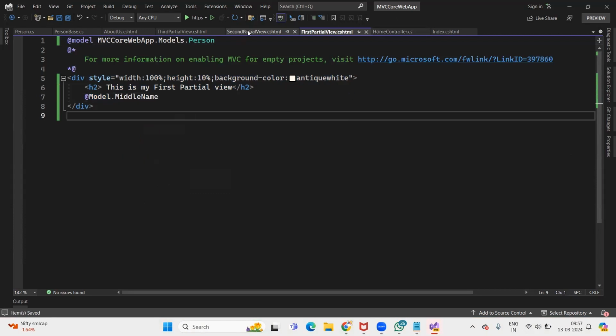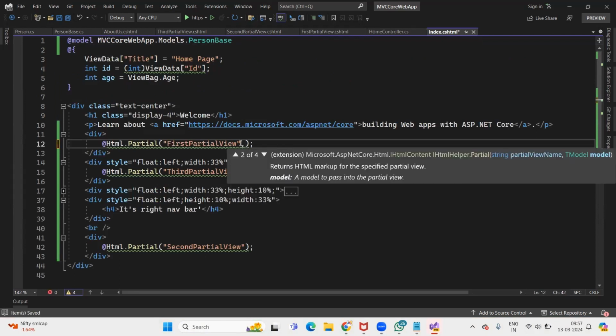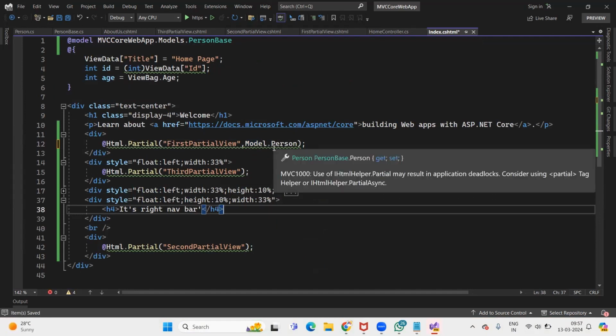Now this model, if you need to call for the first partial view in the index view, you have to pass the model. How? Comma model dot person. If you pass like this, then only you will be able to access it there.